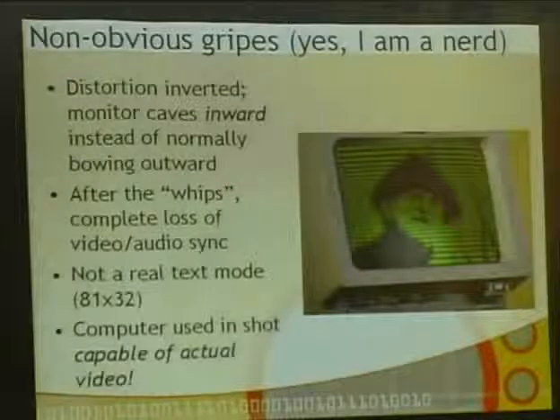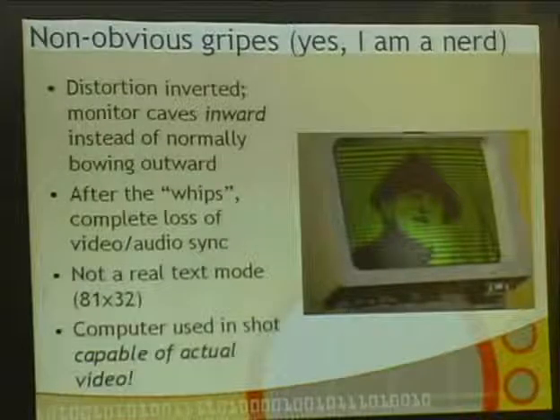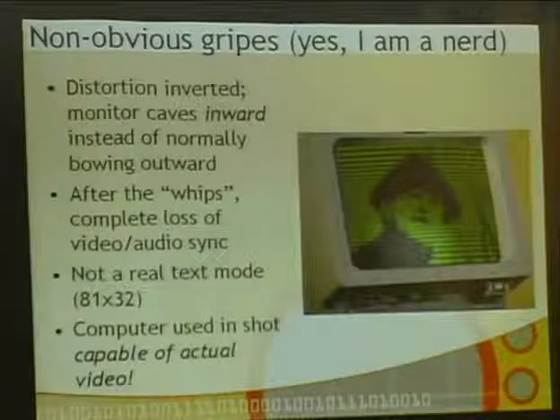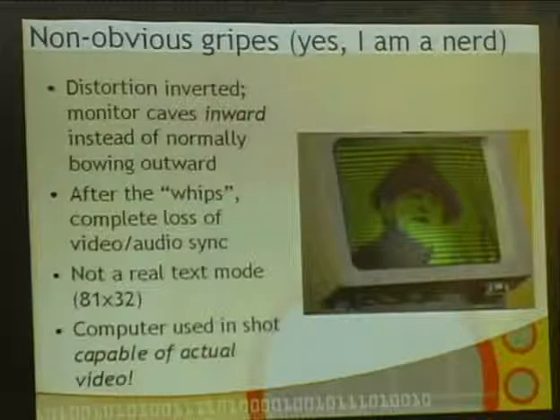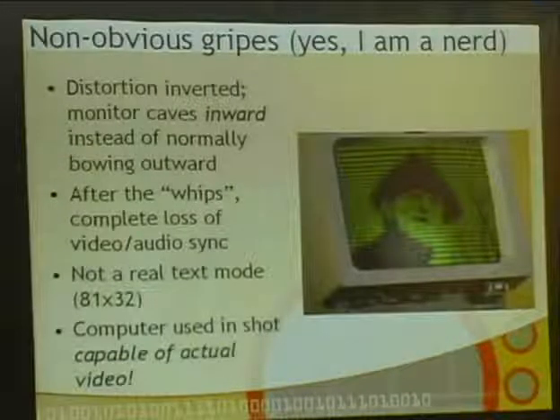And here are the non-obvious gripes where I show you what an incredible nerd I am. Other things that pissed me off about this is that the distortion was inverted. Notice that the lines are actually thinner in the middle than they are at the end. That means the screen is bending inward, not outward. I never got that. After the whips, there's no sync.